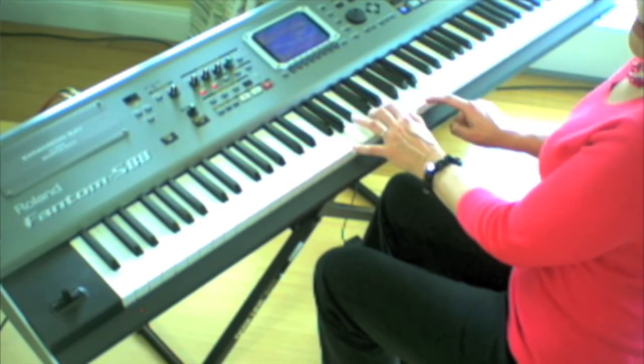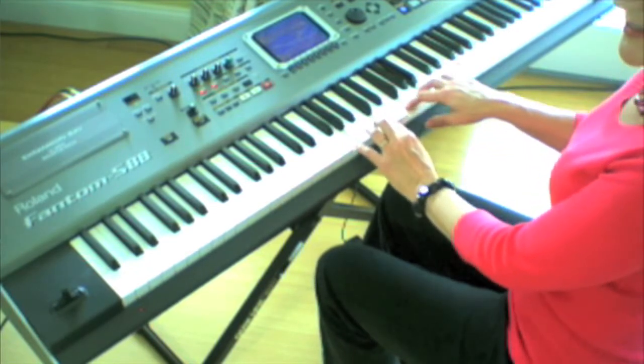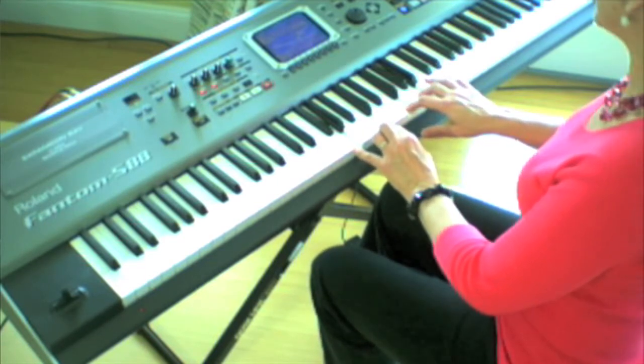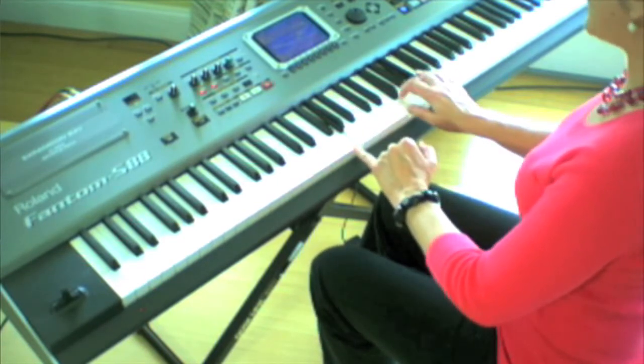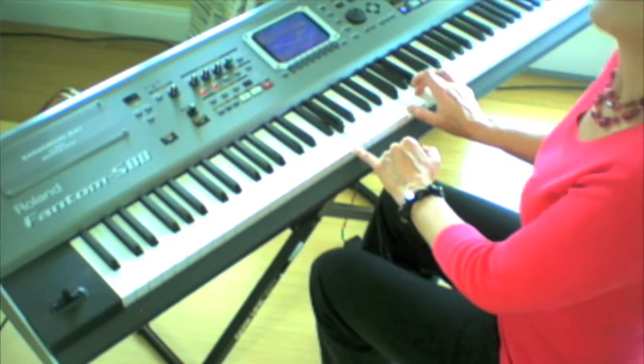And there's a lot of notes, so I'll take out the fifth because we don't really need that. And look what I'm left with. This chord, oh, I could put the C on the top. And then, it's really simple to see that this is just an F major triad with a G in the bass.